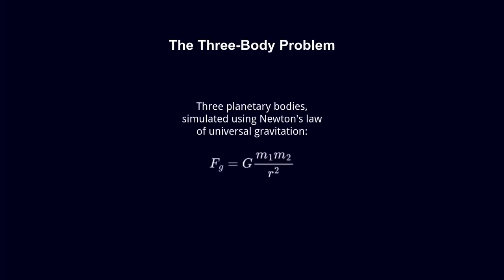Another well-known example of a chaotic system is the three-body problem. In this system, there are three planetary bodies, and we used Newton's law of universal gravitation to simulate their motion. These two systems are nearly identical, but in the right system one of the planets is 0.01% heavier. While the trajectories of the planets are similar at the start, it doesn't take long before they diverge, and eventually they become completely different.